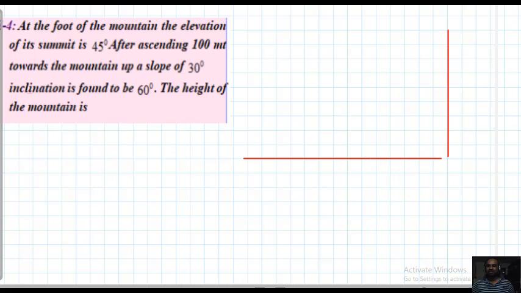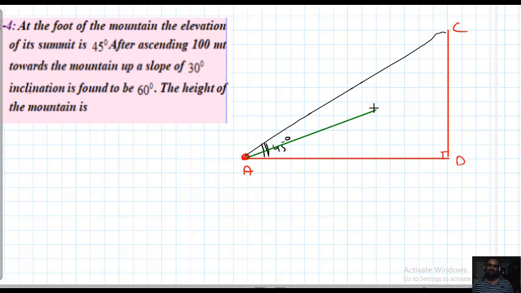So I can say this is the mountain, this is the ground. So initially this is the foot of the mountain, I can say A is the foot of the mountain, CD is the height of the mountain. So initially this is a vision ray, this angle is given 45 degree. Okay, on this a person has traveled up to some distance. What is given? The distance is 100 meters. Okay, now this angle is given 30 degree. From here again the person observes the peak of the mountain at 60 degree. So here we need to draw a horizontal line. This is horizontal. So given that this angle is equal to 60 degree. That's all. This is the information. Using this information you will find the height of the mountain.